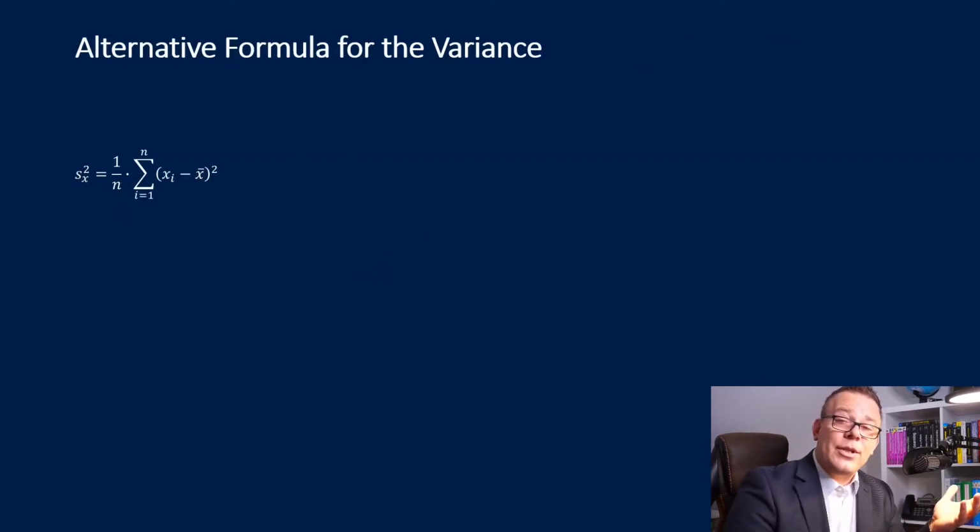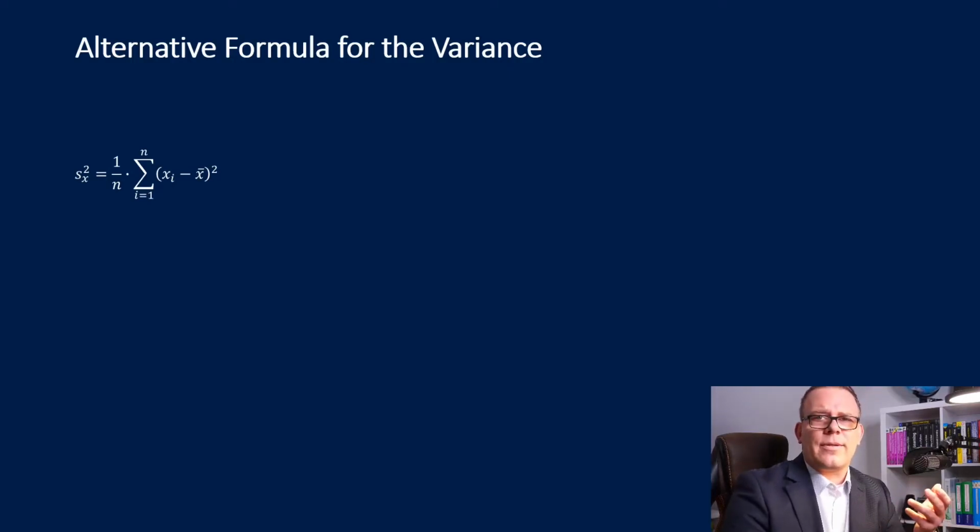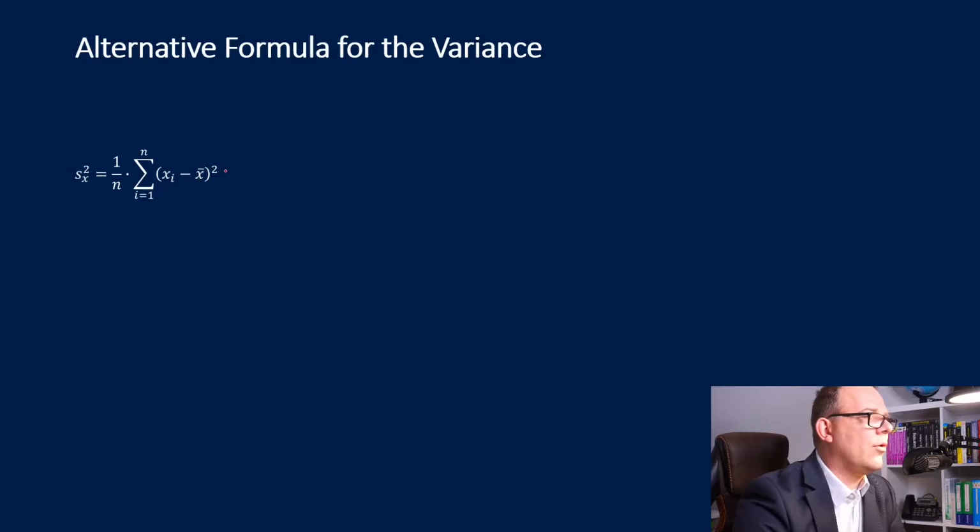Well, there is a beautiful alternative formula for the variance, and I just want to show you, and I also want to show you how to derive it, because that must be understood more or less. Well, this is the formula that we already know, and well, let's take a look into this. So if we square such a bracket, this is what we call the binomial formula, right?